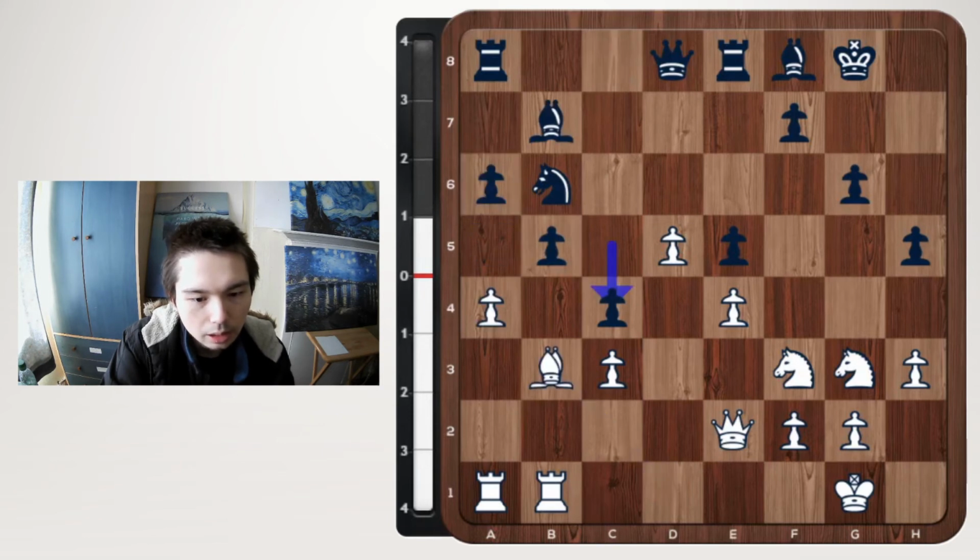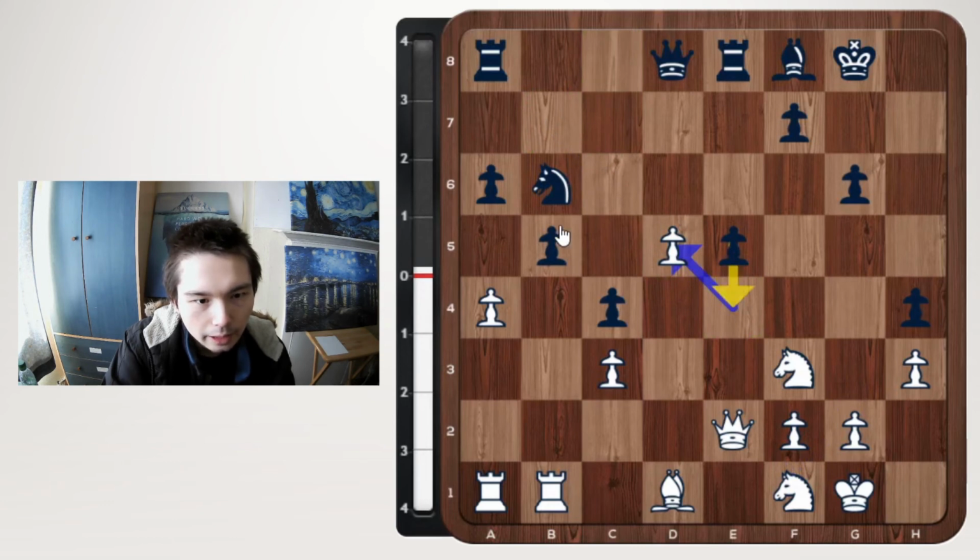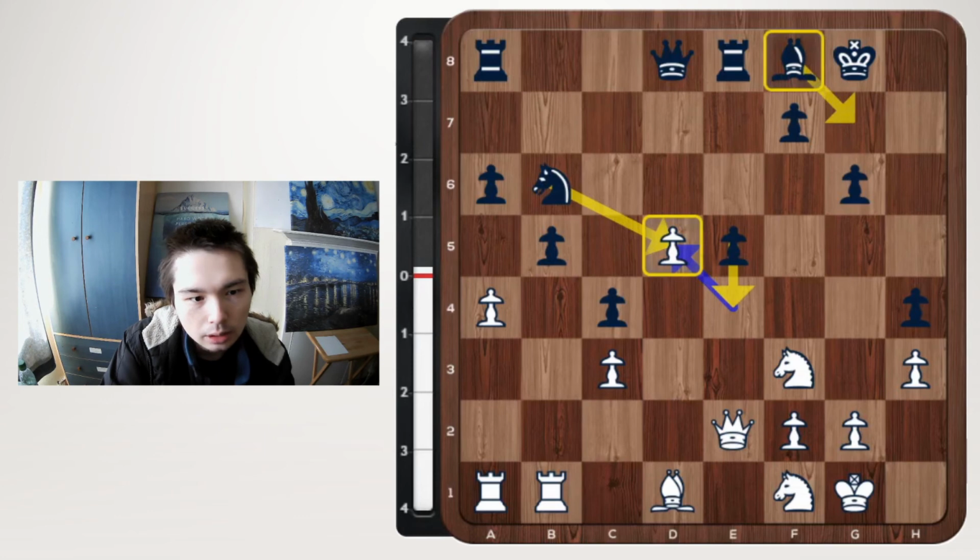There was a brilliant line, but it's just so hard to see. You go h4 first, just kicking the knight away, and then you can sacrifice in the middle. Take, and now you can go e4, and then knight d5. This is much better than the game, practically speaking. 2 pawns for the piece, and then the black pieces can come in the game.